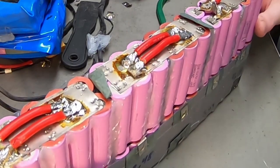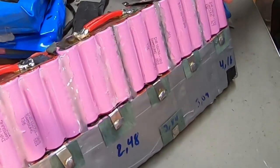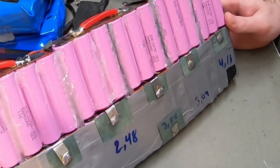Because we cannot spend endless amounts of time. We have other batteries to save, and if they're hopeless like these, we might have to call this a lost cause.